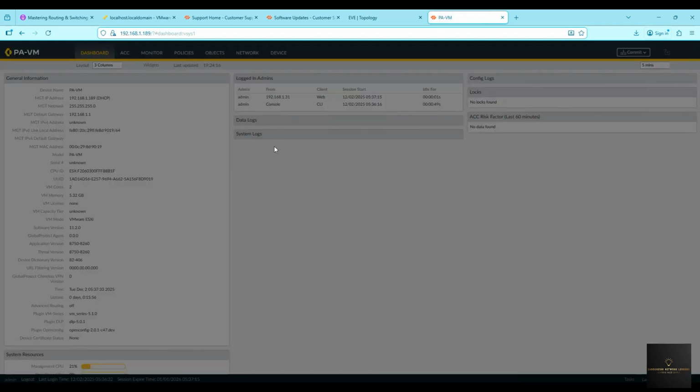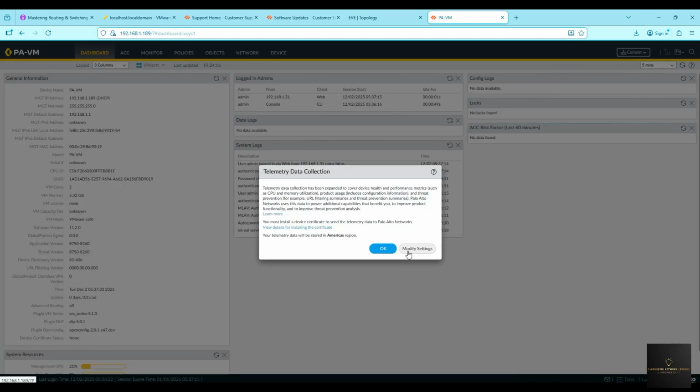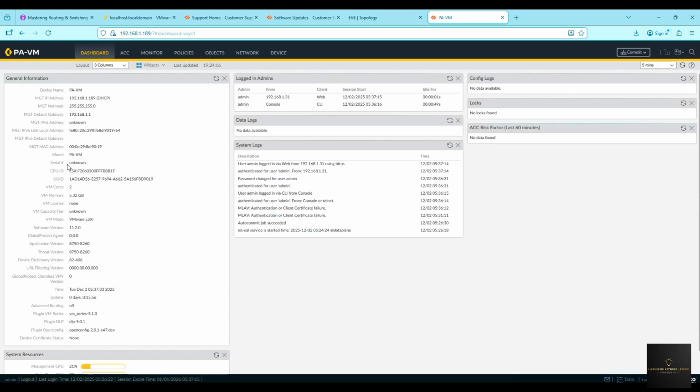This firewall is basically not licensed. If you just look at the serial number, it's unknown. That means this is not licensed, right? But you can use the CPU ID and UUID to license the firewall. It has a memory of 5 GB and 2 VM cores.